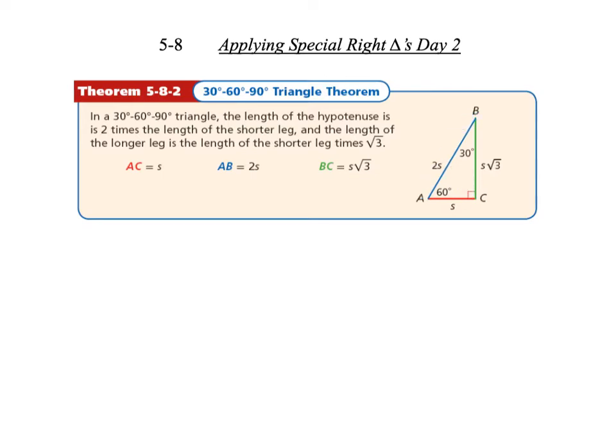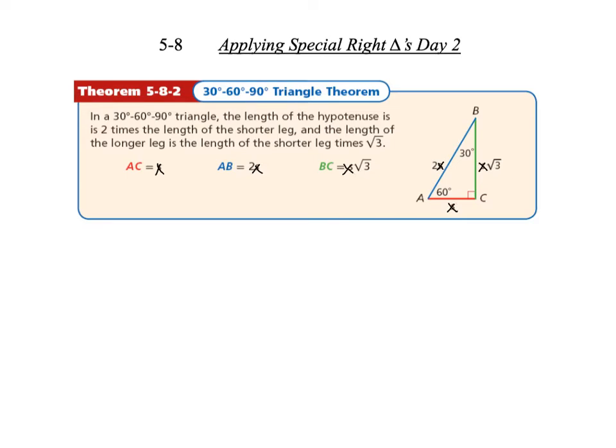Now, there's a special relationship that occurs. I know they've got S's here on our diagram. I really like to change those to X's because S's kind of look like 5s sometimes, so we want to make sure that we don't get confused with that. So we're going to make all of those S's X's. Sorry, guys. All right, so let's talk about this.